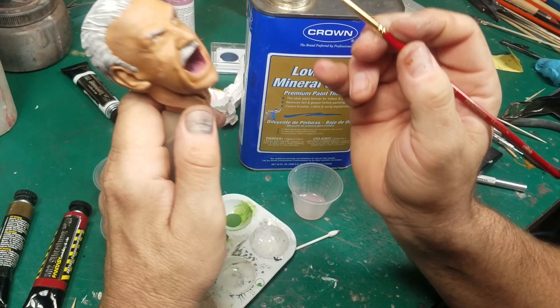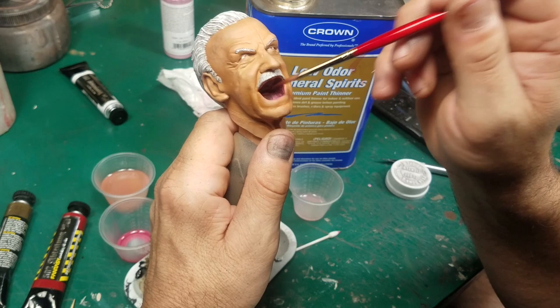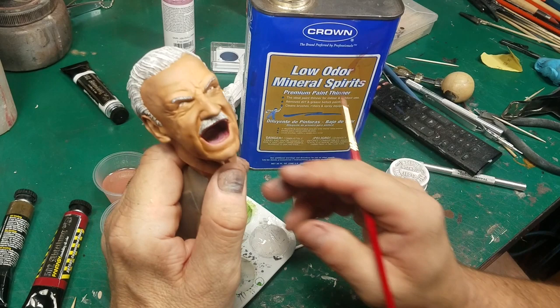A little color inside the mouth. Once that dries, I'll go in and I'll seal this, and then once that's sealed, then I can put the teeth and stuff in once they're done. So that looks pretty good. Hopefully you can see that.